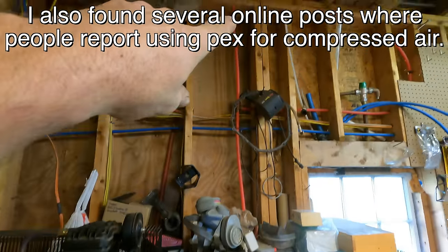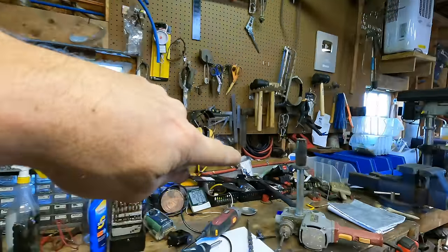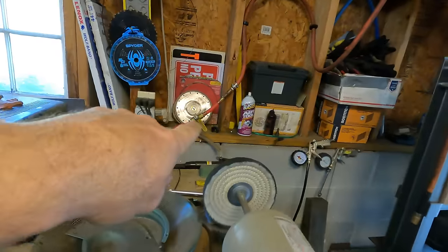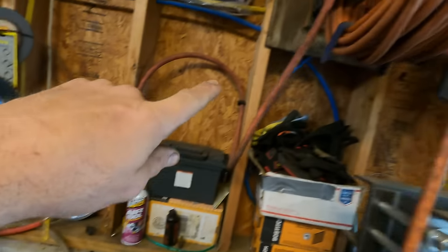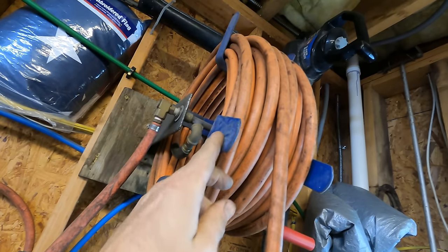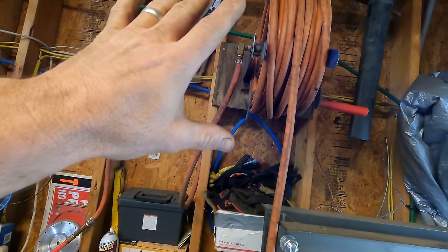It runs upstairs to supply air to the wood shop up there, and then I've got a line running down here, not even very well protected, along the workbench. And it goes to a ball valve right there, and then to this cheapo hose reel. The hose reel is nice to have, but of course it leaks, which is the reason for the ball valve. This is where I primarily get my air.